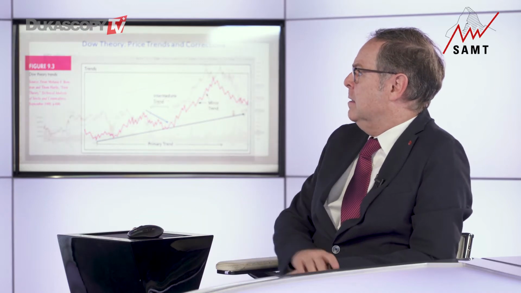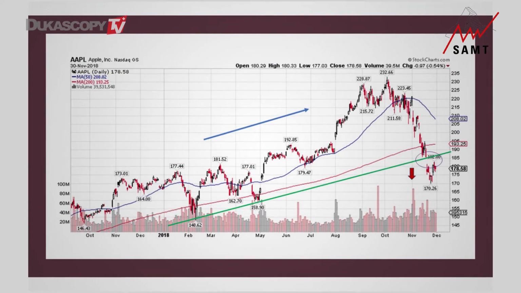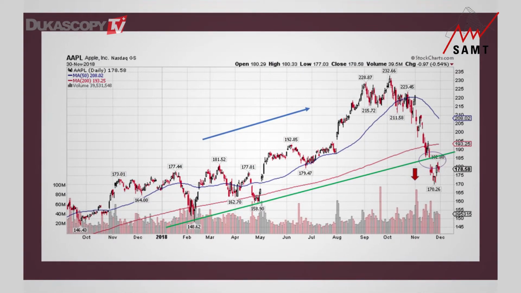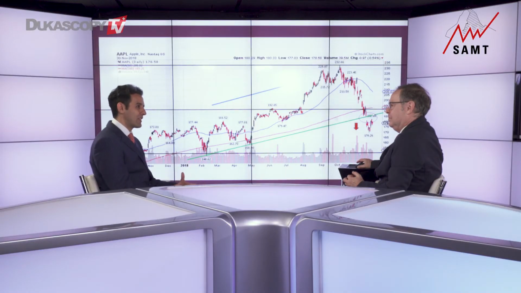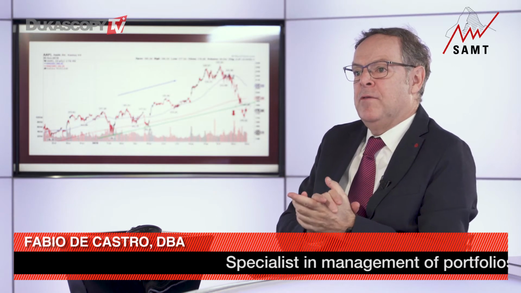Okay, if you apply the Dow Theory right now, Apple has been trading in a bullish channel in past years, and we can see right now a change in market sentiment. Now, just before that change, we've had the biggest drop in 10 years on Apple, and so many people would have fallen in love with Apple and maybe got blinded by that love. What is your advice in terms of the timing perspective? I think the technical analysis gives us an opportunity and an advice to not get married to a stock.